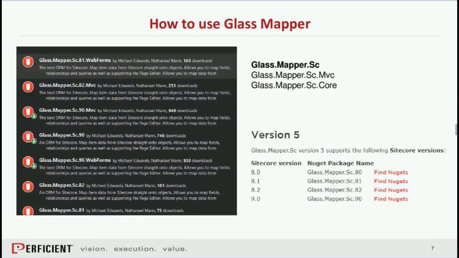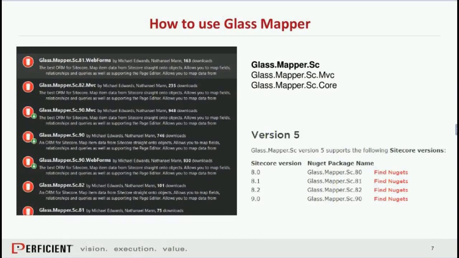So how do you install GlassMapper? We install GlassMapper from NuGet, and that brings us the first big change in GlassMapper 5. In previous versions, GlassMapper detects your Sitecore version and installs GlassMapper accordingly. And if you are not referencing sitecore.kernel and sitecore.mvc, Glass won't install properly. You'll have to uninstall and reinstall. The key change here is you install by the Sitecore version you are working on. So for example, if you are working in Sitecore 9, you will need to install glassmapper.sc.90.